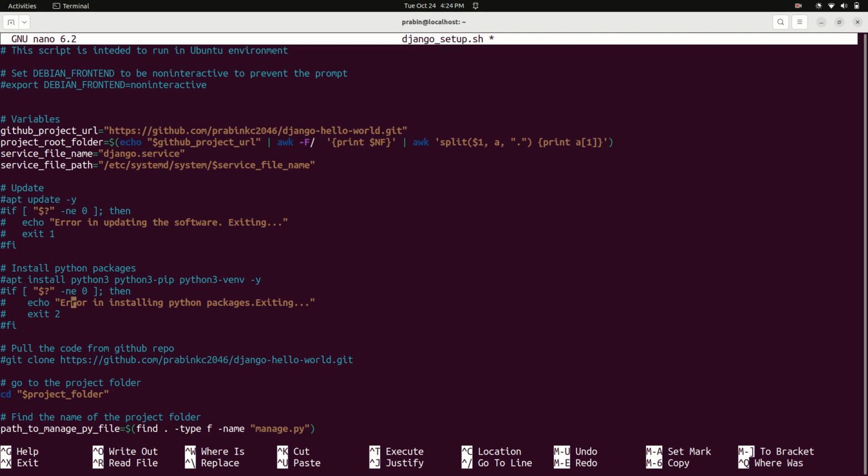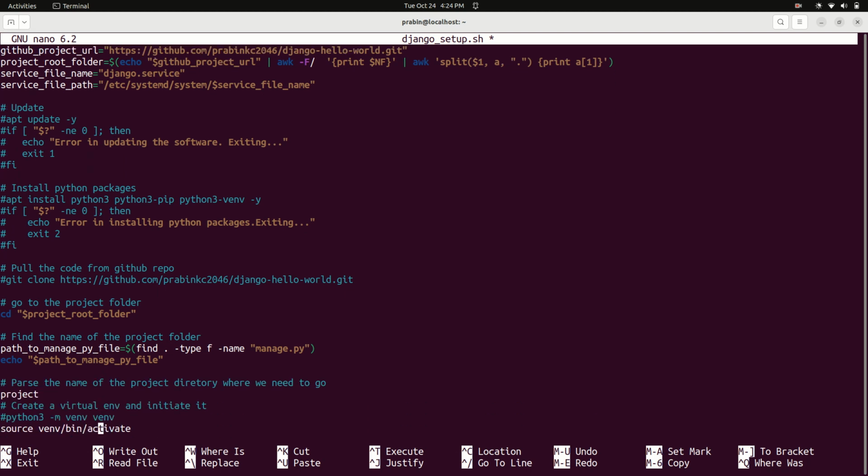Here, project root folder, but this one is a project folder.